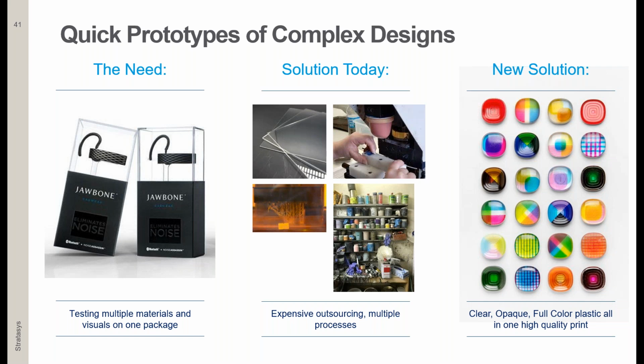So all of them are printed here, instead of the extensive manual laborious process of mixing colors to achieve them, or outsourcing them to a third party, which takes time and cost. Here we are addressing all your needs in a single step. That is why we talk about the J series as a unique tool for designers.